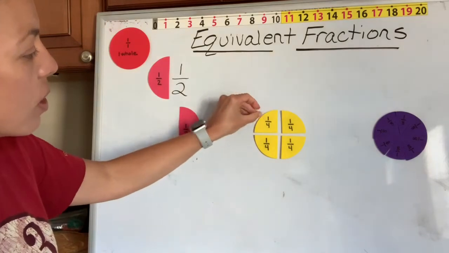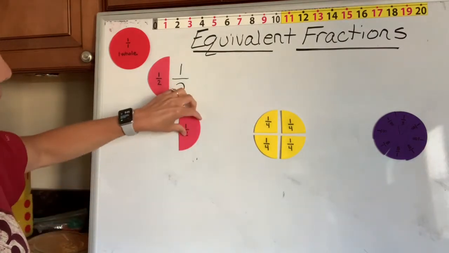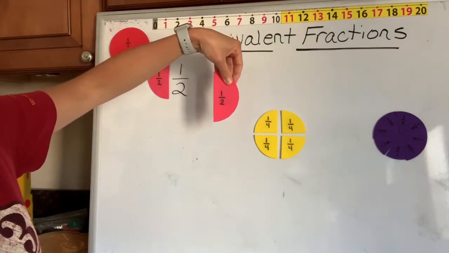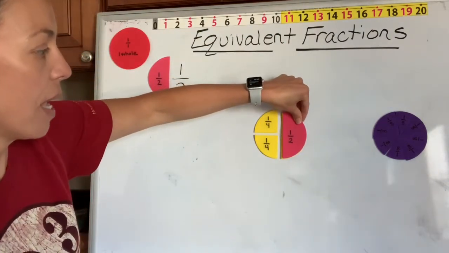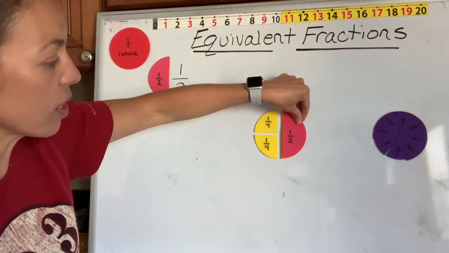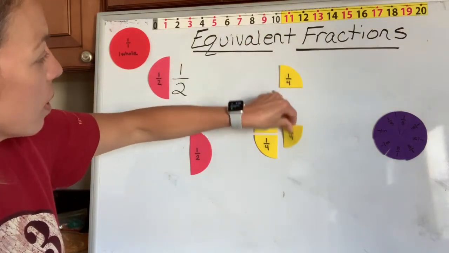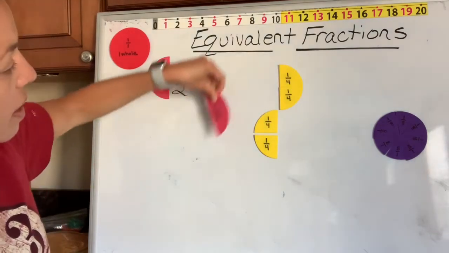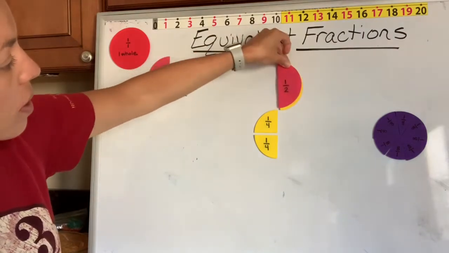Today we're talking about equivalent fractions. So we want to take a piece of the circle that is equal to one half. So if we were to put our one half piece and put it over this portion right here, we could see that it would take one, two of these pieces to be the same equal size, equivalent, equal to a half.